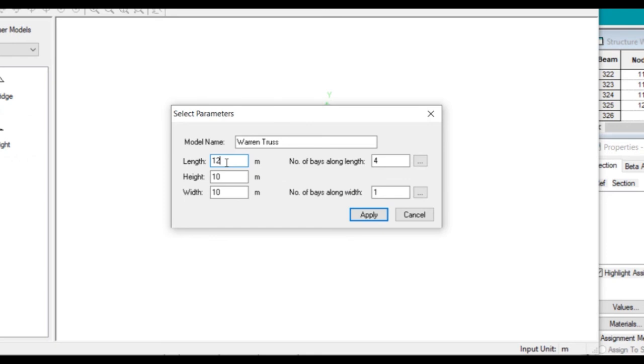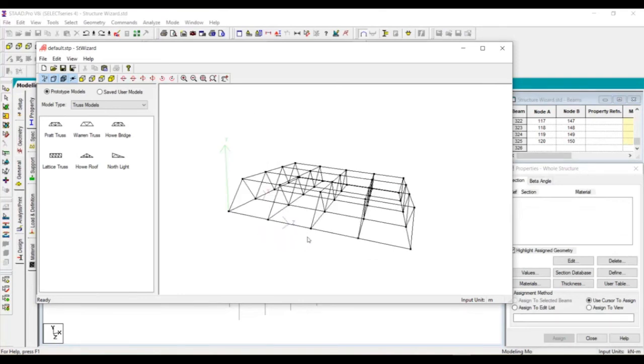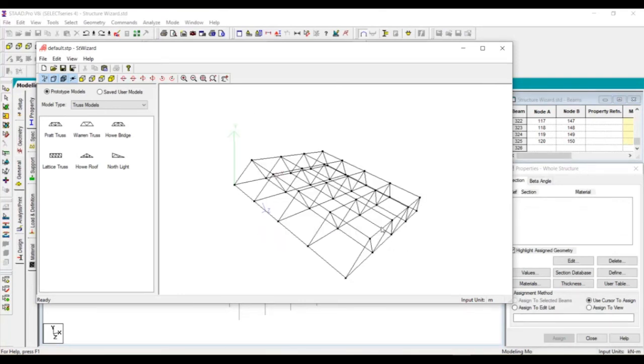Length, I'll take 12 meters, height, again I'll take 2 meters, and the width here again I'll take 12 meters, which matches the width of our frame. Number of bays along the length is 4, and number of bays along the width is also 4. And if we click on apply, then you can see this kind of truss. Normally in trusses these nodes are always connected, they are not free. Before the truss is placed in its actual position, all the trusses are separate, and once the trusses are placed in their position and bolted to the beam, after that they are connected with the pipes so that they are much more stable. So if you want this kind of truss, you can define it this way.